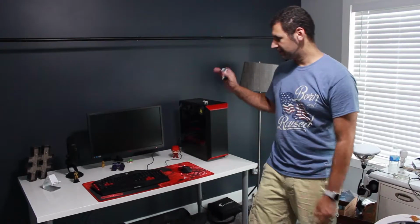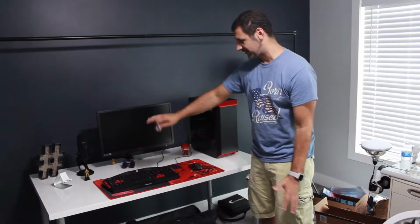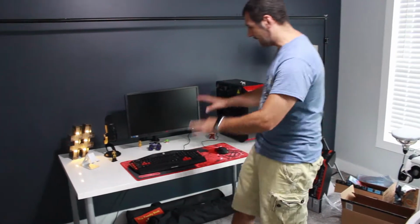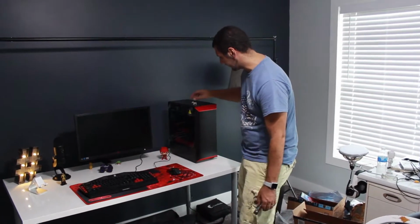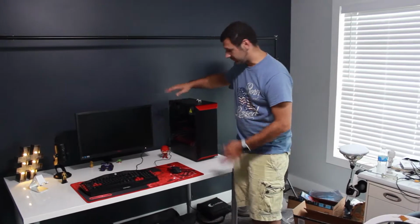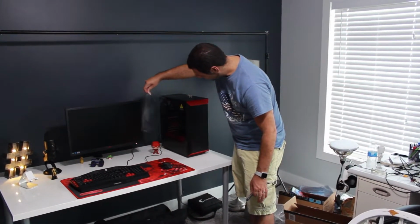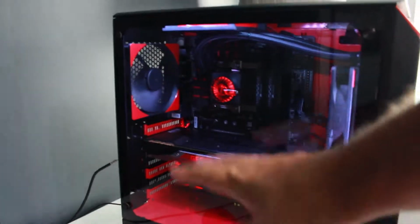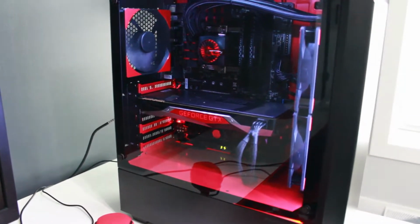So we got everything installed. We moved the system over to the main desk, so we're going to take photos. I kind of staged everything. So when I take a photo, we'll have kind of like a little bit of background lighting. We haven't tested the LED, so we're going to see how that looks. But of course, first we've got to do the infamous. So at the end of the day, here's what we ended up with. We got our system here that we can look at, and pretty happy with it.